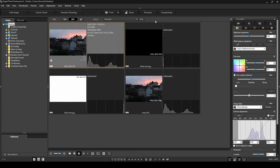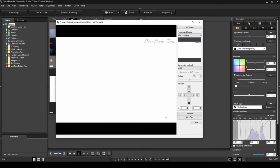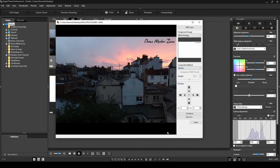Now, if I click this again and select compositing one more time, and now if I'm going to select our black text, as you can see now, the whole thing went a different color. That's because our background is white. So what we have to do, select the darken method. And if you select the darken method, it gets rid of all the white background and leaves your watermark here on top, how we created it in Paint.